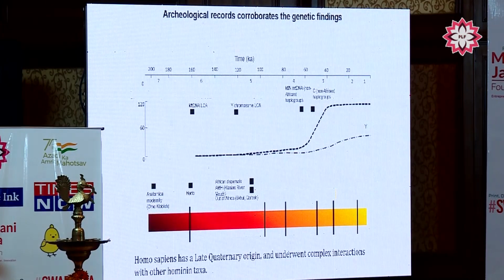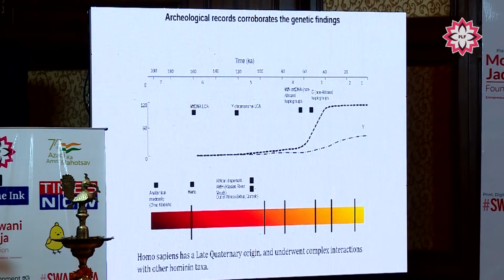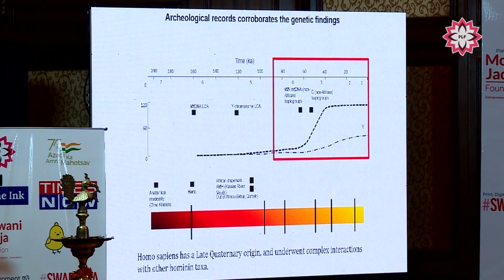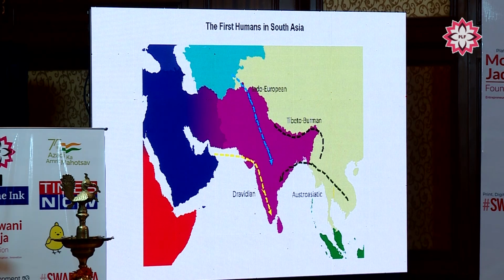So what were their routes? What routes they adopted, and what was the reason? That is a different discipline to study. But here I'm going to focus only on the Indian subcontinent, and what was the earliest evidence of migration towards India, and how different language families started appearing in the Indian subcontinent.